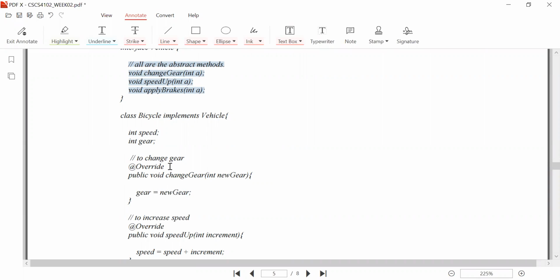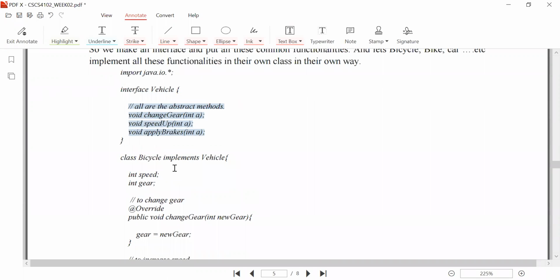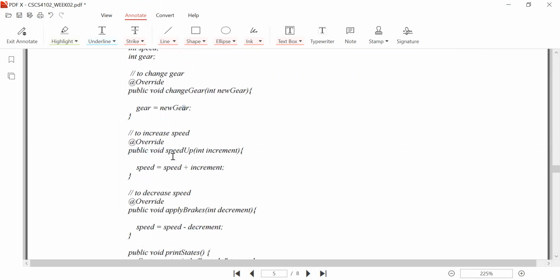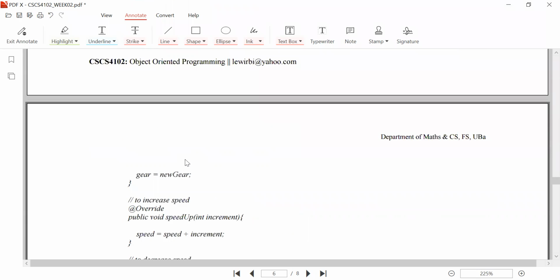The interface is more like a template, because you inherit all these properties, but for each type of vehicle, like the bicycle, you define its own way of changing gear. You override. For speed up, you define the way it speeds up and all of that.